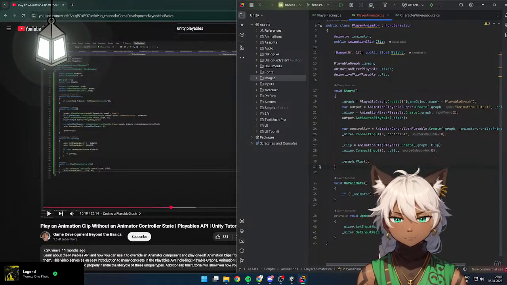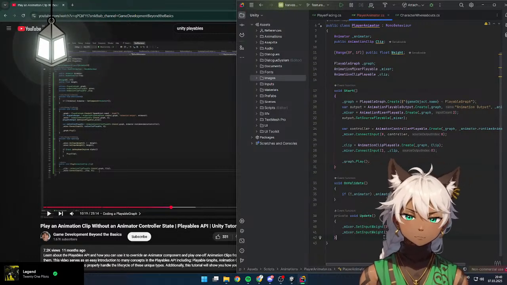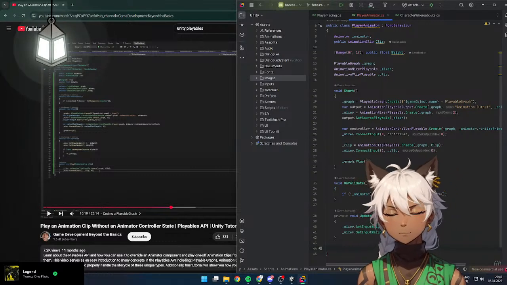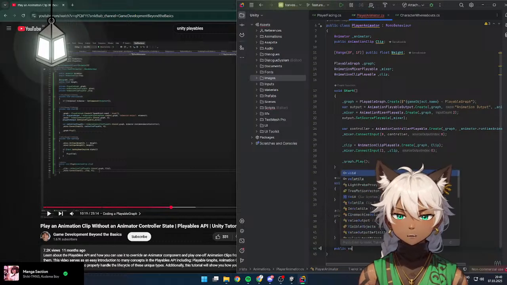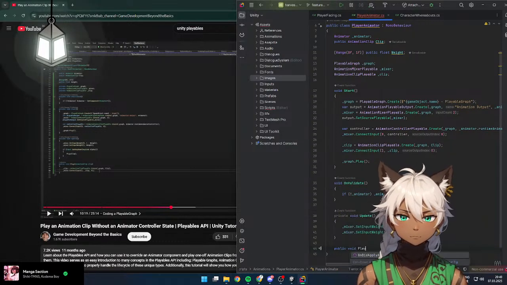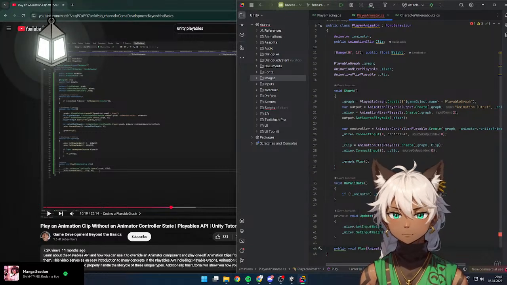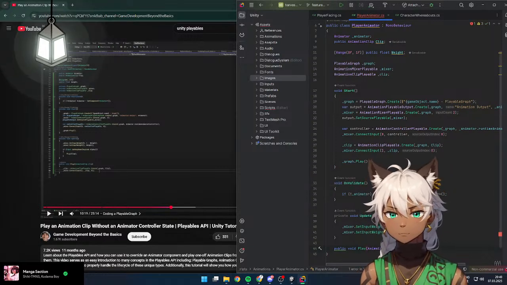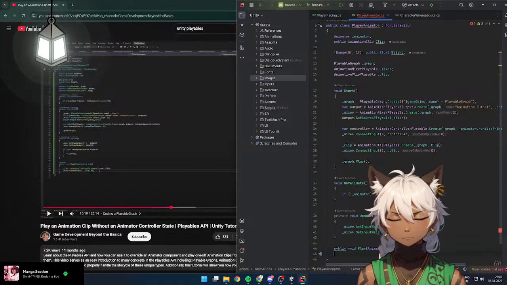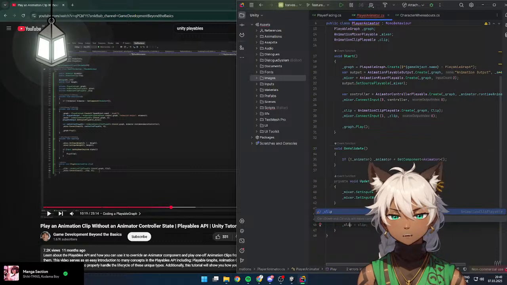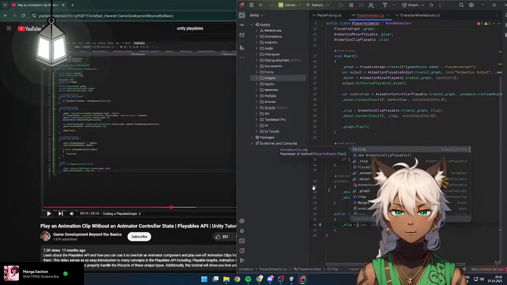So first things first, he created a play map, which is public. I mean, sure, we can make it public. I just don't understand why you would want to do that. I'm sure he has his reason. Underscore clip equals, it's up here, right?